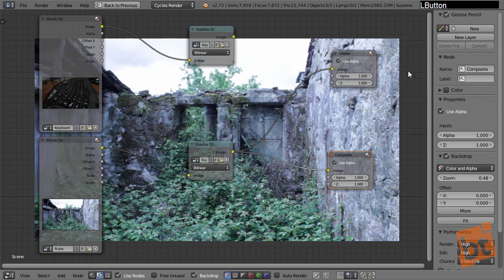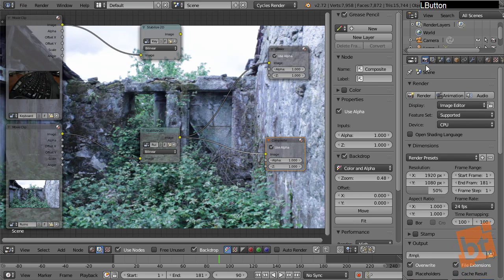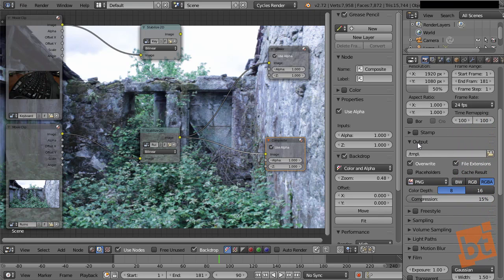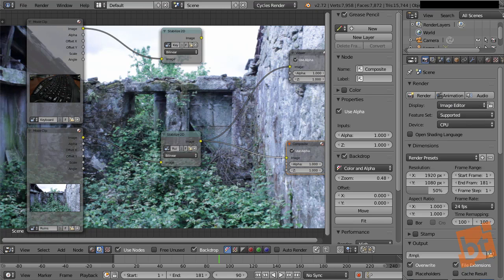Now if we press render, which would be Shift Space, and if we go here to the render options, just press render to render only this frame, or press animation to render the full range of the animation. But you have to keep in mind that you should tell Blender here where to save all this animation. So just click here, select the part of your hard drive where you want to save all these files, and when you click render animation, Blender will just do it. So I hope you liked this video.